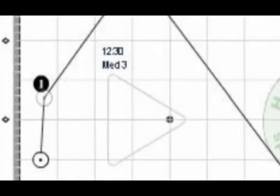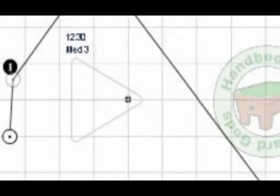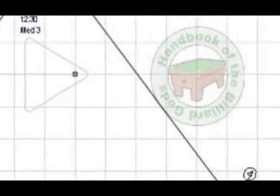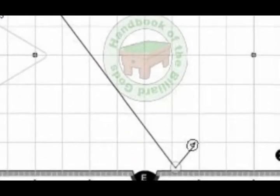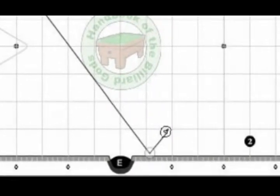The 1 ball path will slide slightly off the foot rail and hit the face of the pocket about a half ball higher than the direct line. This adds a couple of extra degrees to the angle of the cue ball. This also makes the cue ball contact the long rail just a couple inches higher.